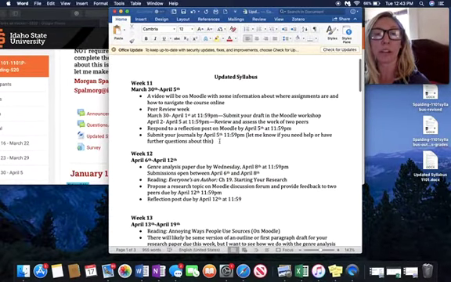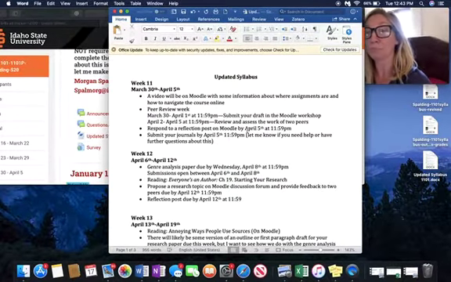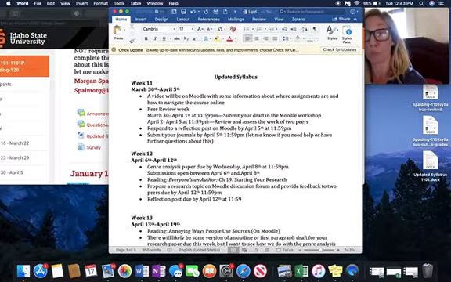Let's see, I've tried to include pretty detailed instructions. Your first week back, we'll have a peer review session on Moodle. That's my dog jingling in the background once again. So you'll have a peer review session on Moodle. You have 3 days to submit your draft that you've been working on, hopefully.